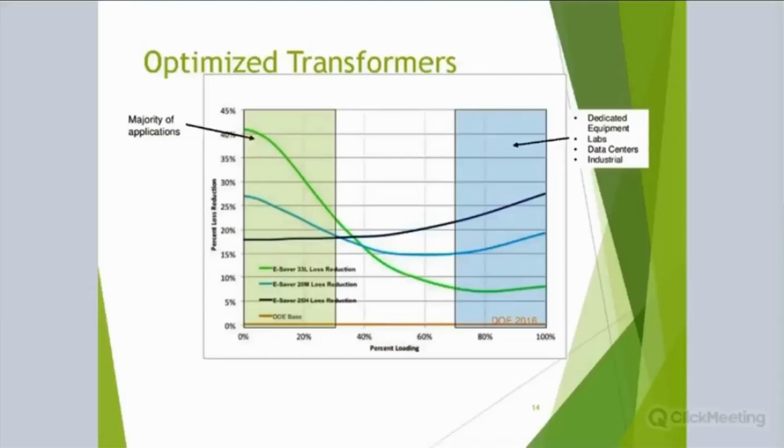So if it's a 50% loaded transformer, it'll keep your efficiency up more so than the first transformer, the green line. And then the last one, what I call the black line, is a transformer that's built for a highly loaded transformer, where I've got a specific load or application that I know my 112.5 kVA transformer is going to be loaded most all the time at 80, 90 kW worth of load. That transformer is built and designed for the higher loading applications.